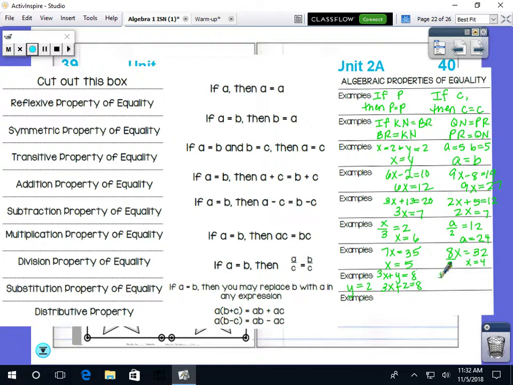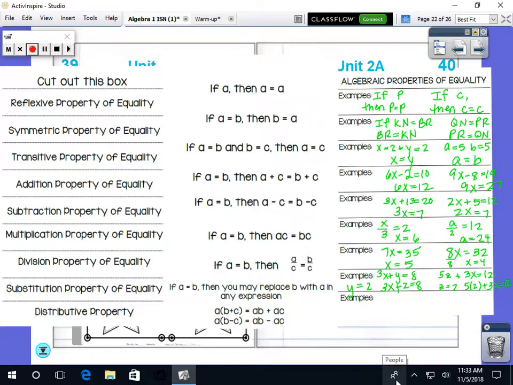Correct. If you have a problem like 5z plus 3x equals 12, but somebody tells you that z equals 2, then you can just rewrite it as 5 times 2 plus 3x equals 12, or you can even simplify that and just write it as like 10 plus 3x equals 12, right? You're just substituting something in for a variable when you know what the variable equals.